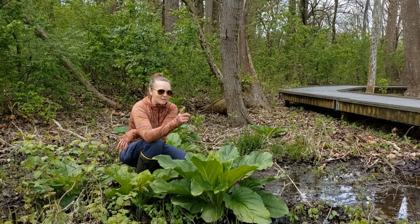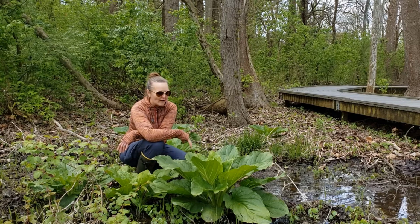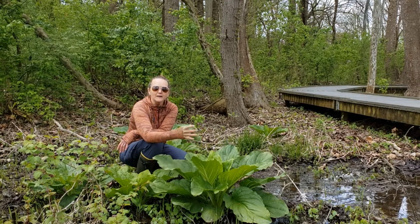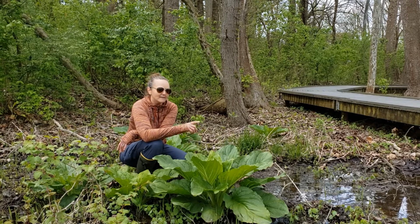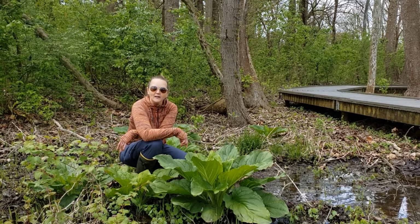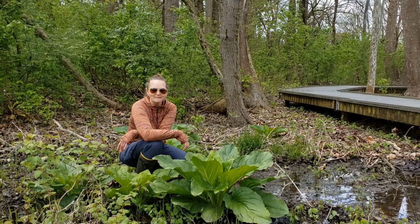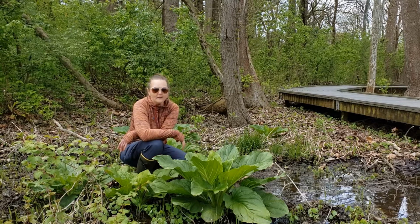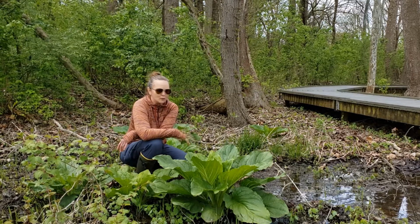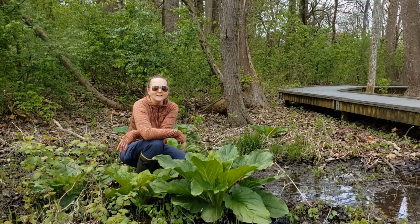It gets its name because if I were to crush up these leaves, I'm not going to because the leaves are beautiful, but if I were to crush them up, it would emit a skunky, stinky smell. But that smell is really attractive to its pollinators, which include flies, beetles, and some other insects. It's really cool. And then there are some of these little seedlings right here called jewelweed. Later in the summer, those jewelweeds will get really tall, and you'll see tons of butterflies and other insects flying around them.